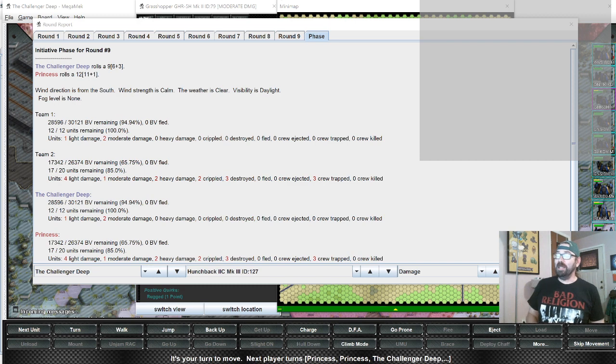We are picking up exactly where we left off last week with the initiative phase for round 9. We are trying to rescue Wyvern. We're currently at 94%, almost 95% of our forces.